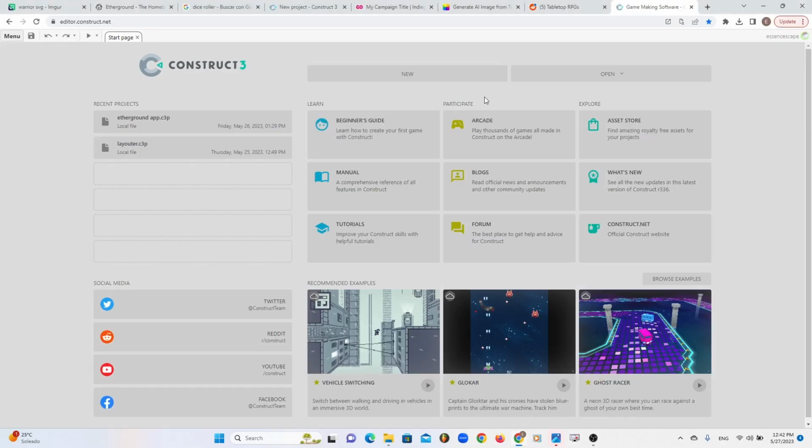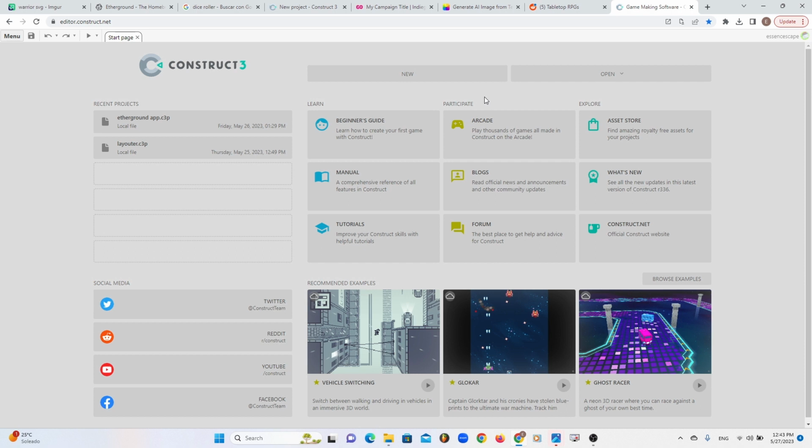Alright, so here's a little guide or tutorial on how to leverage game software for rulebook design or just general tabletop role-playing RPG game design.